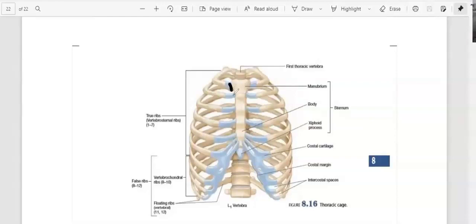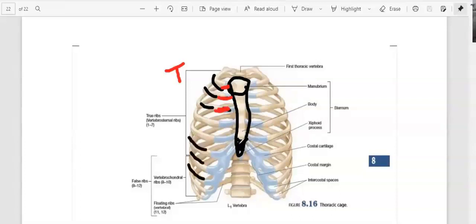This bone is going to be the sternum. The top part is going to be the manubrium. The middle is going to be the body. And the bottom part is going to be the xiphoid process. So right here you have the rib. When the ribs are connected to the sternum with their own unique cartilage, as you can see right there, then these are going to be called true ribs. When the ribs share the cartilage, like this, you see, one cartilage connects into the sternum, then these ones are going to be called false ribs. And then we're going to have other ribs that don't connect to the sternum at all. Like for example, this one right there, and this one right here, right? They don't connect to the sternum. So therefore, these ones are going to be called floating ribs.